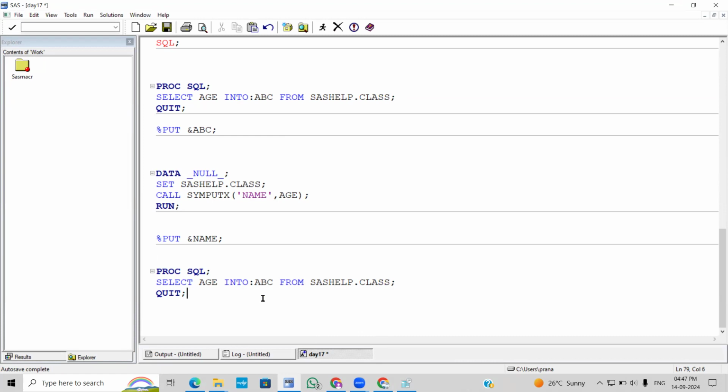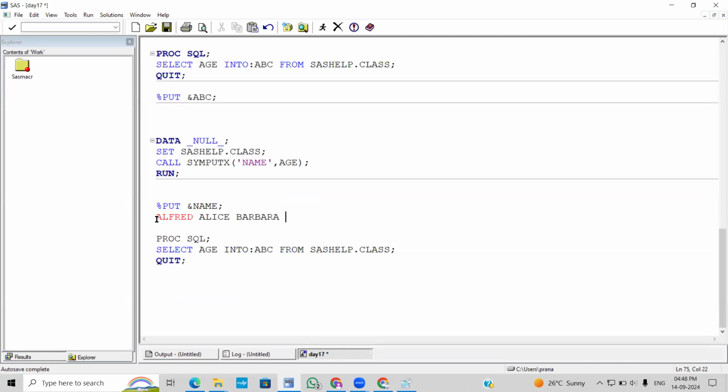Suppose we want to create a macro variable that contains all the SAS help names, like Alfred, Alice, and Barbara.